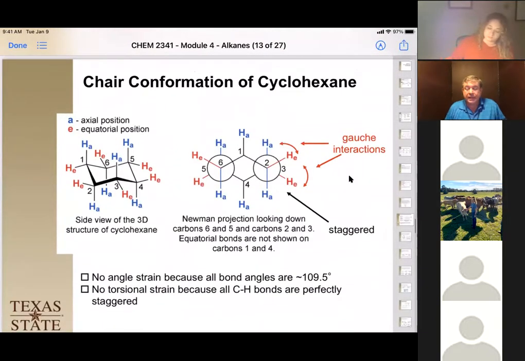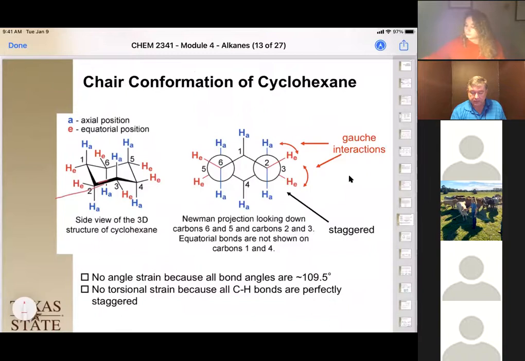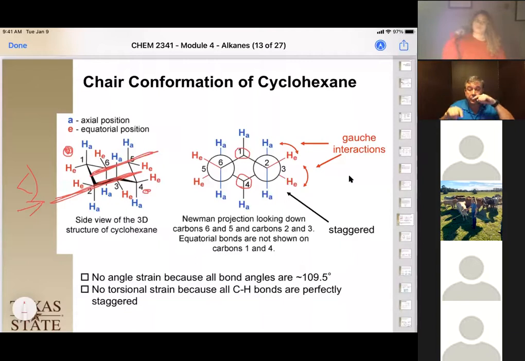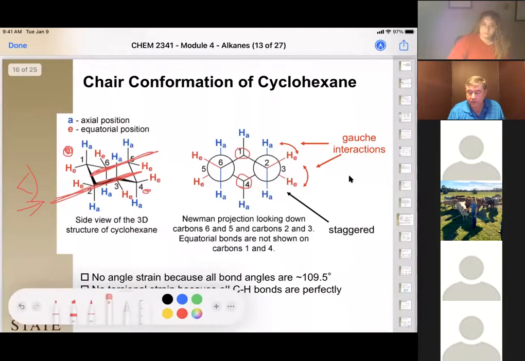In the case of our chair configuration, if we draw a Newman projection down the 2, 3 bond, we're going to look down this bond right here and this bond right here on our Newman projection, which puts our 1 carbon in the front. We're going to look at it in this direction, so I'm going to put my eye over here, and that makes this 4 carbon here in the back. So this is our 4 carbon in the back, this is our 1 carbon in the front, and we're going to look down those 2 other bonds. When we do that, I'm going to go ahead and circle this.